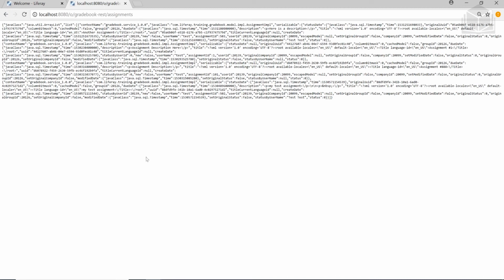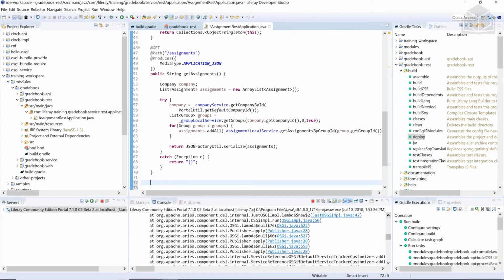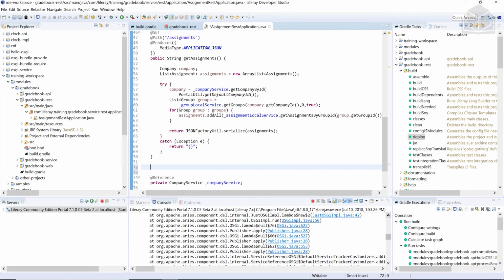So let's head over to Liferay Developer Studio once again, and we're going to be implementing another method here. Right, so now that we have the idea, let's shortcut this just a little bit. Starting off with my annotations, this is going to be @GET.